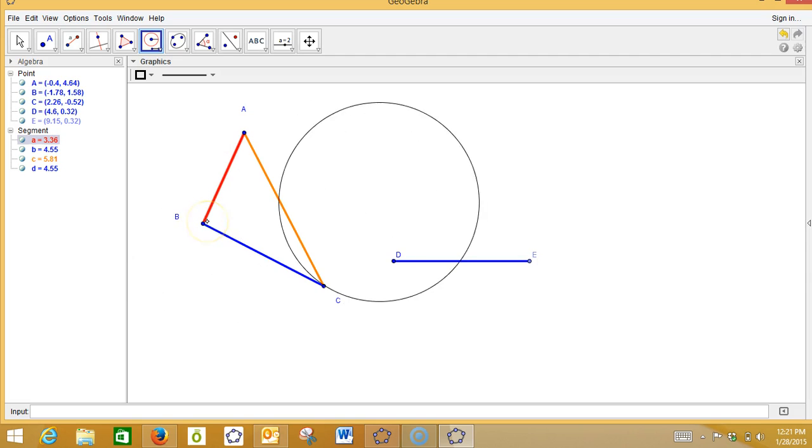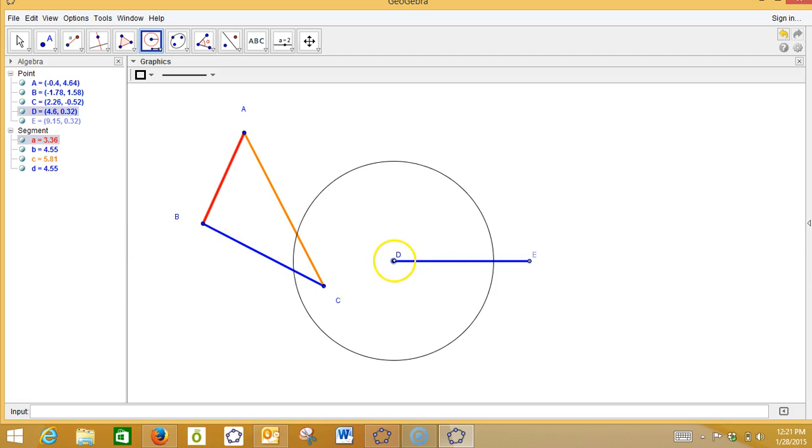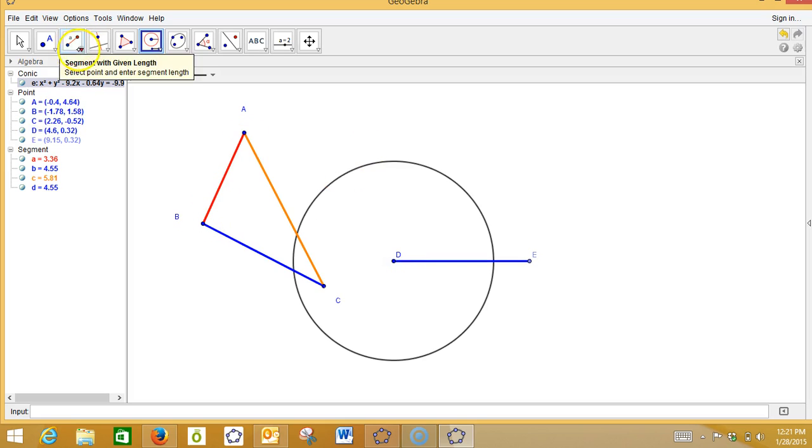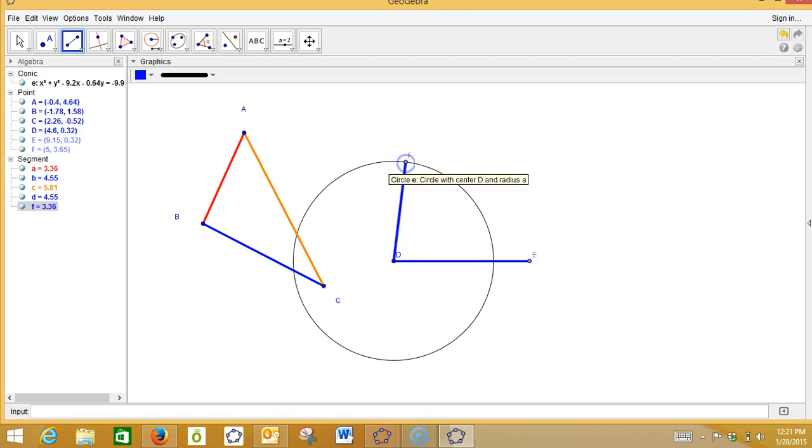So what I'm going to do is make the circle then centered at one of my endpoints, like say D. So I'm going to click on D, and now we set the circle. So every radius of the circle then is going to be the length of AB, right? So if I put a segment here and make it red, that segment is the length of AB, that red one. So now I need to make my third segment, this orange one, AC.